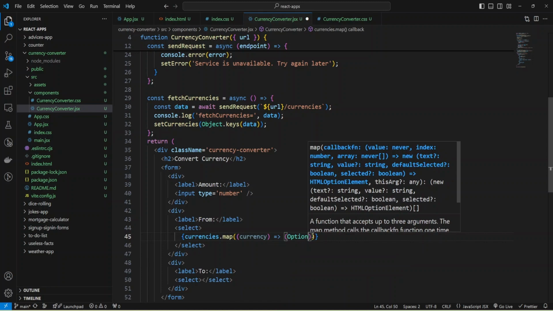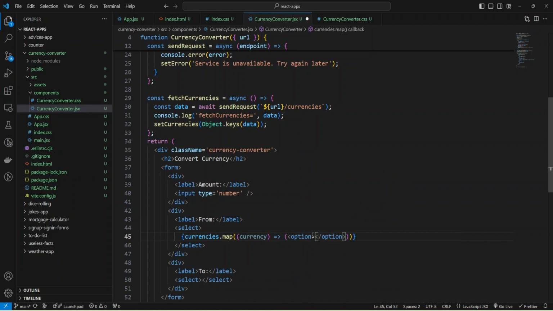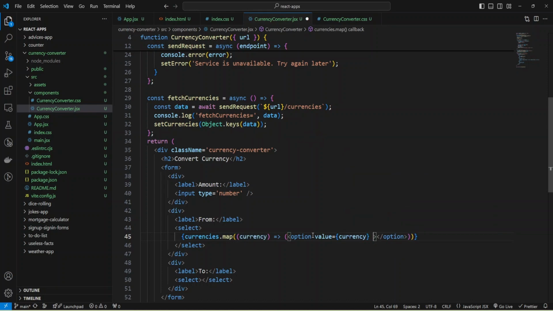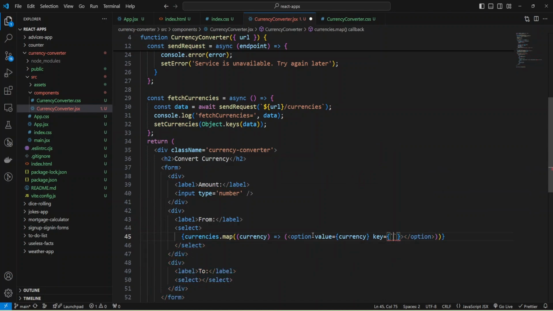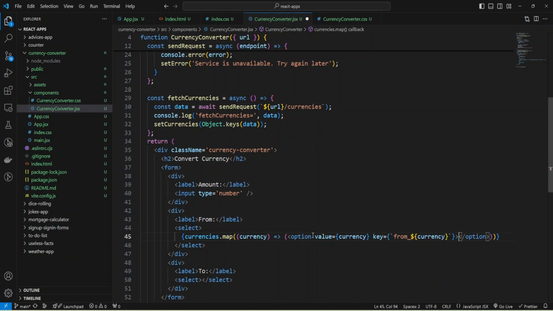I need option, and for option value, I'm going to use my currency, and also we need to provide some key, and it will be from, and also provide currency, and inside the option I'm going to also use our currency.